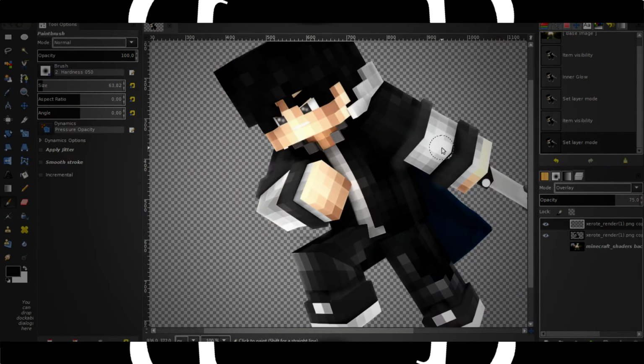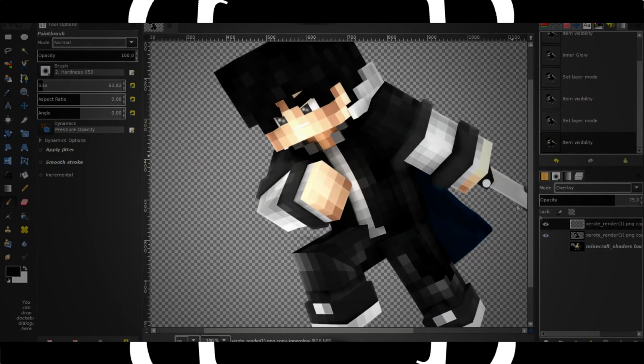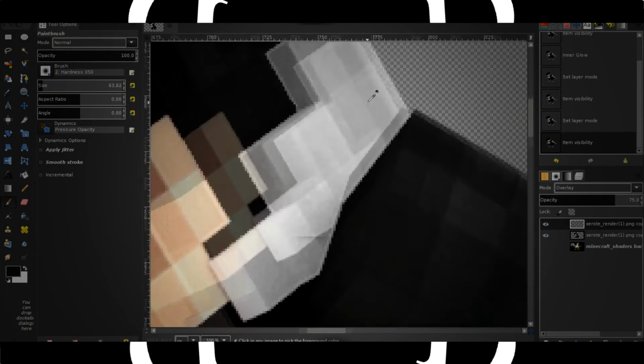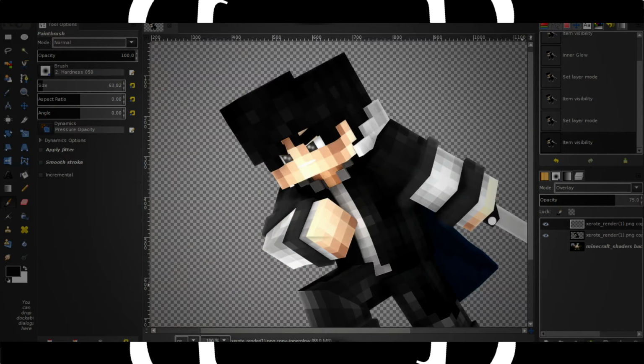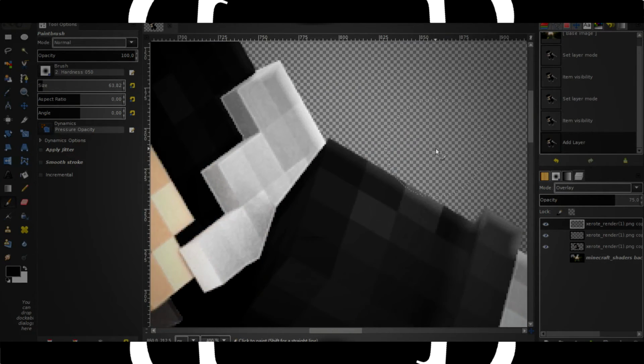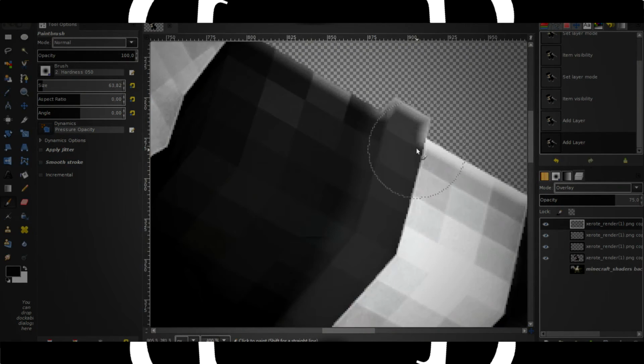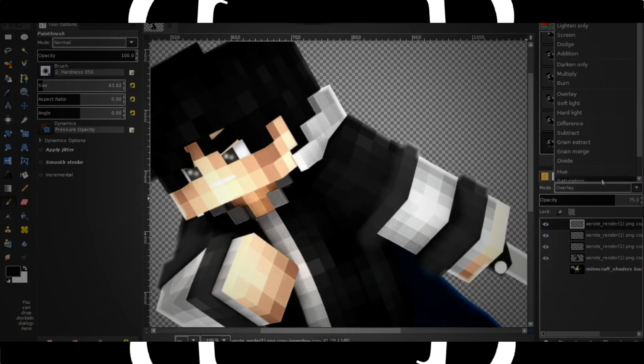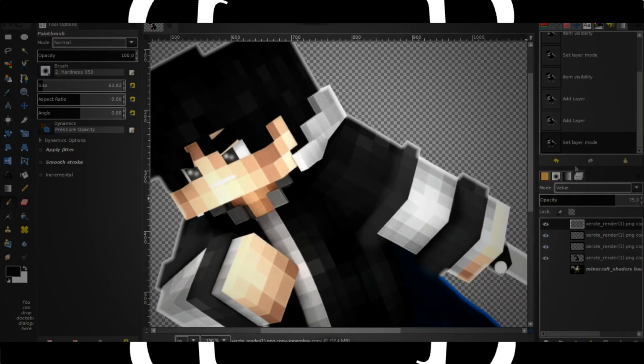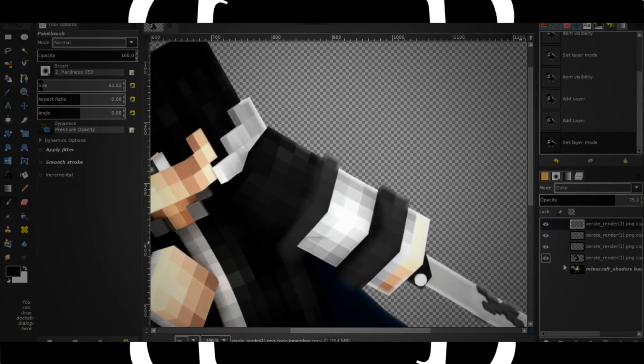So what I like to do is hit overlay, and because it's not enough, as you can see, it gives some good overlay, so just duplicate it, and if that's not enough, duplicate it again. So that's cool. And then change the last one to value, depending on how dark your render is, or basically color. So yeah, now that's better.